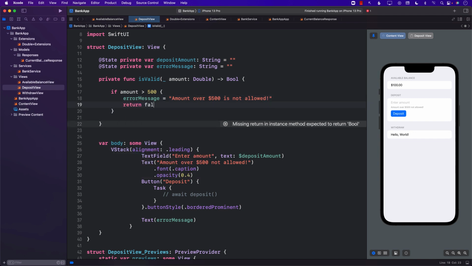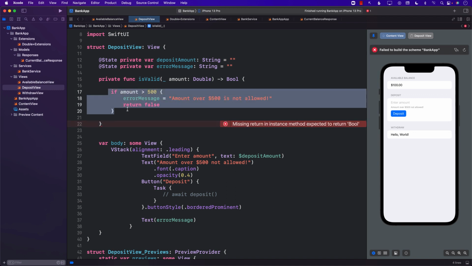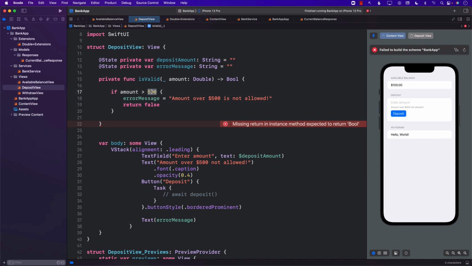Okay, so this is all client-side validation. These are some rules, but these things can be evaluated on the client side. You don't really have to send it to the server. In the future, if you want to change this, then it would be a good idea to get these rules from the server, but then still evaluate them on the client. So maybe this limit next year goes to $1,000.